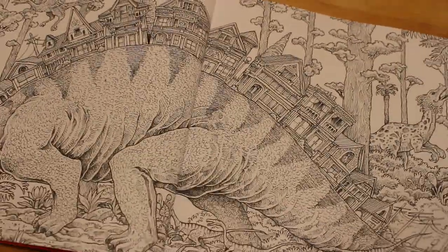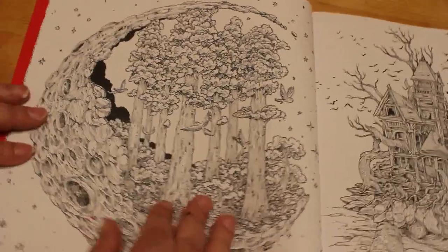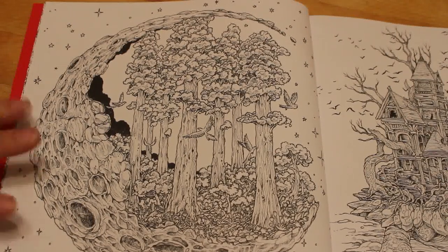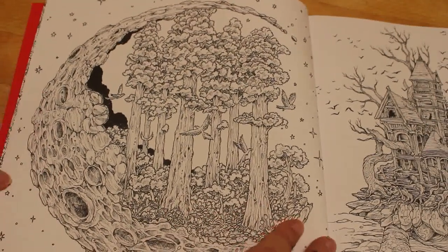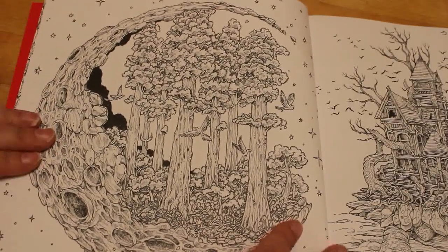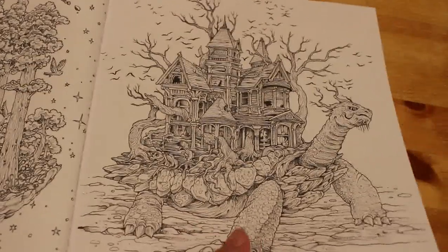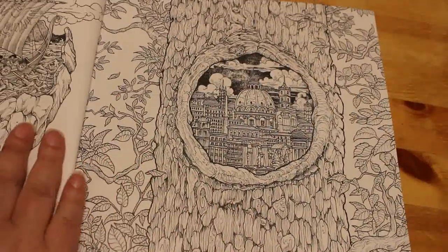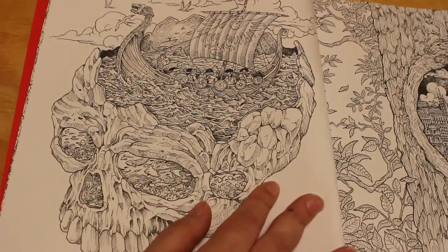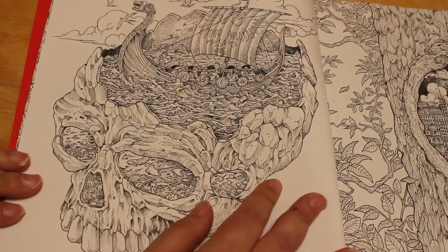I always find his work quite intimidating. I am doing one of his pictures in Magomorphia and I've picked one of the more simple ones, but even that's quite complicated — I am enjoying it so far, which is the main thing. We've got this moon. I've seen this done really well, absolutely stunning. I'm going to try and do one in each of his books.